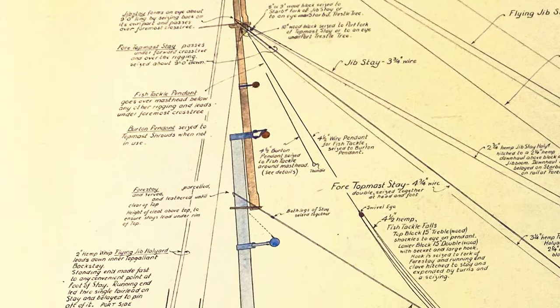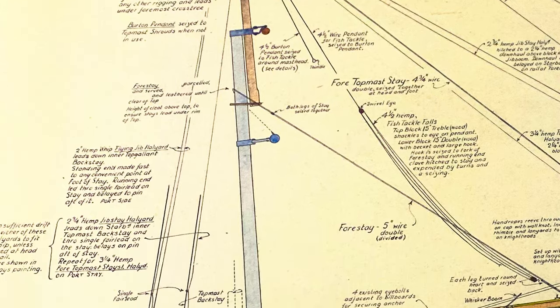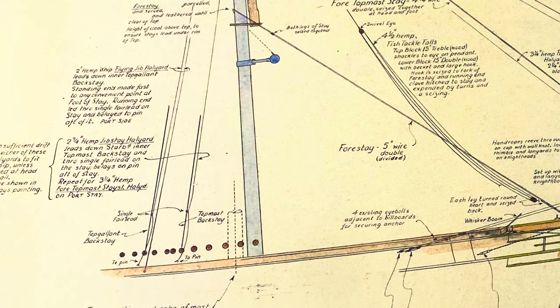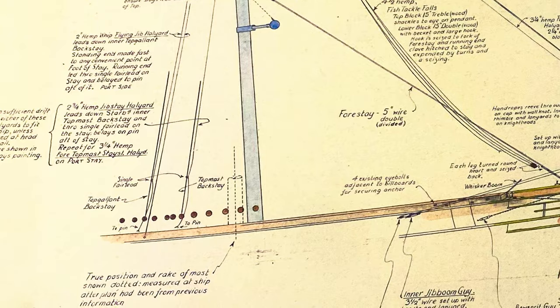Part of the issue was that Lloyd's Register surveyors were seeing increasing numbers of composite ships being put to them but almost all of them had wildly different designs. Not only did shipbuilders start to advocate for the need for composite ship rules, but the surveyors themselves were crying out for regulation. And one of those was Harry Cornish — the famous Harry Cornish with his wonderful illustrations.